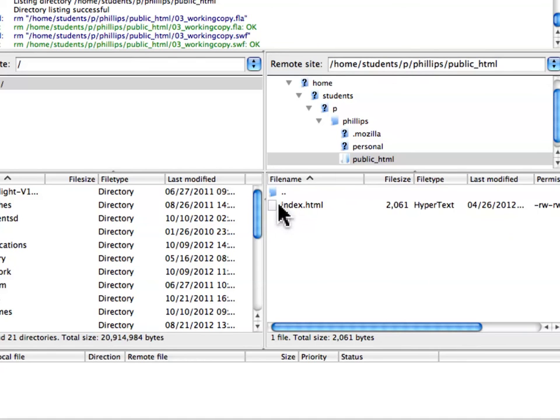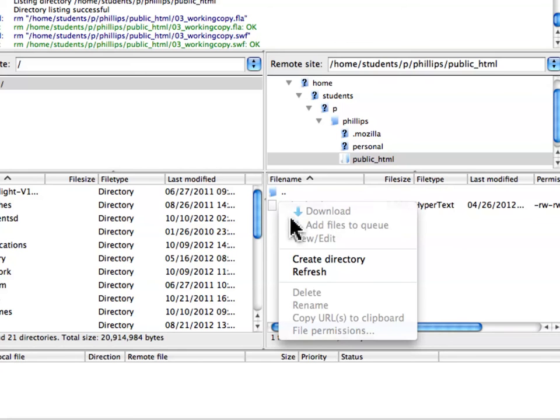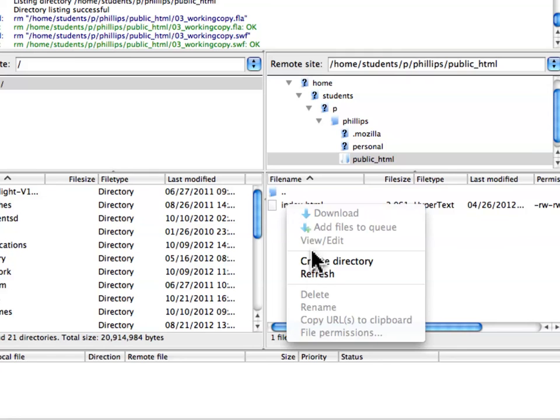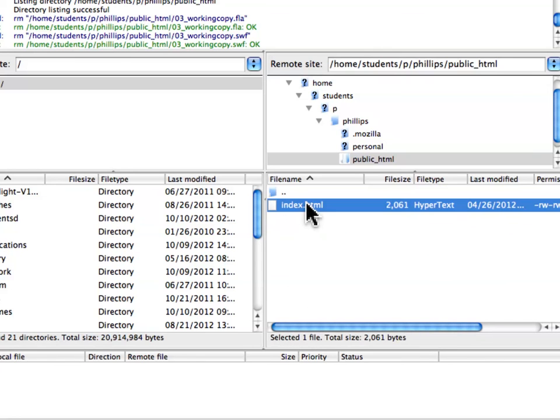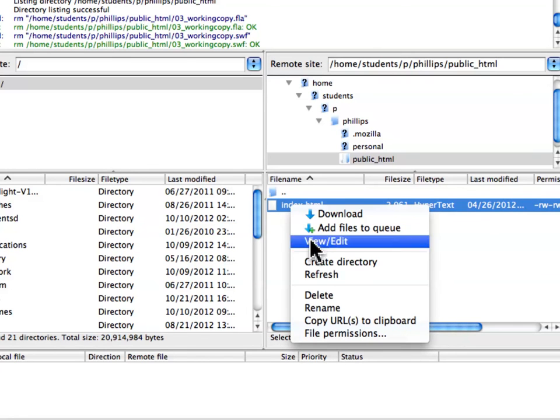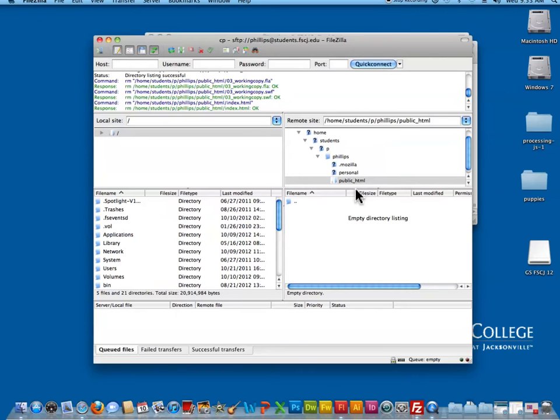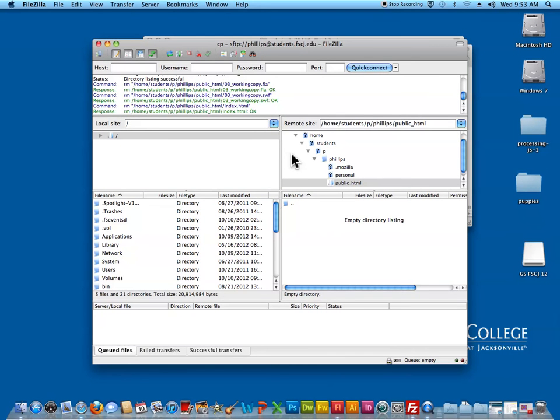So what I'd like for you to do is right-click on it or hold the Control key and left-click on it. That's not working either. Highlight it, then left-click or Control and delete that file. Yes. So we have nothing in our public folder now.